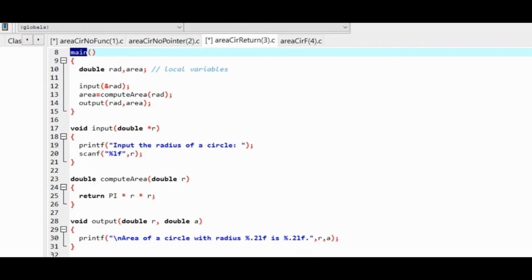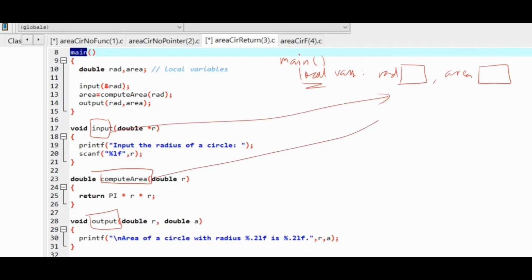So for the third program, since rad and area are now local variables inside the main function, inside the main function we have local variables, rad, okay, say this is the rad variable, and we have area also. And these are local variables, meaning function input, function compute area, and function output, they don't have direct access anymore to these variables.